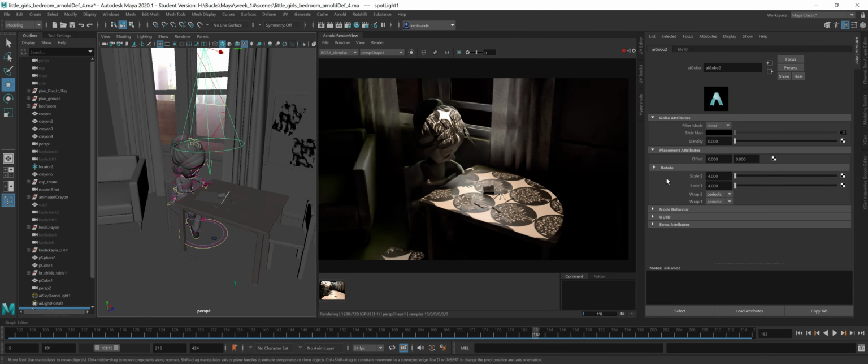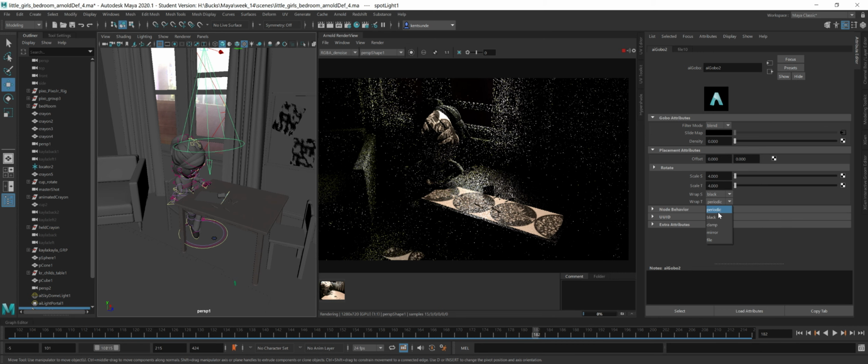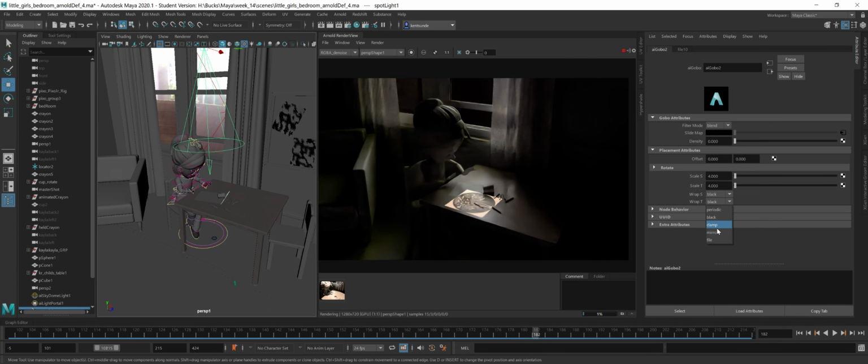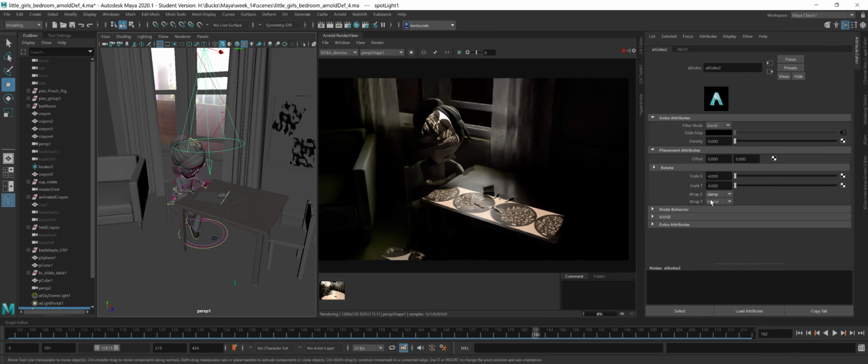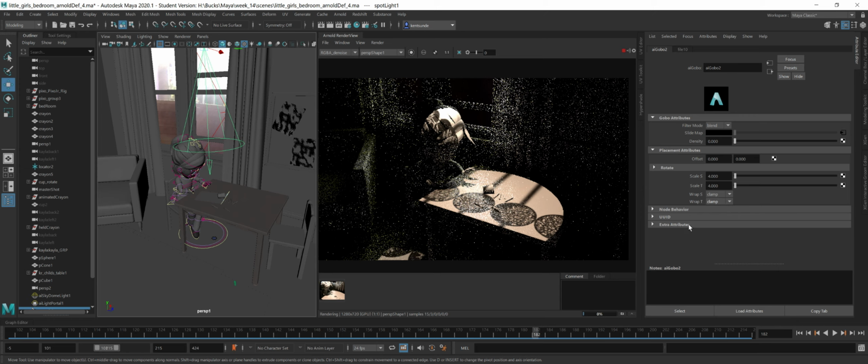Now this doesn't really make sense for one like this because this is really obvious, but say it was an entire square rather than a circle, then this would repeat quite well. Black, now it's just going to black the edges. Clamp is what the default is. Actually, let's just throw it to clamp, and it gives you this.